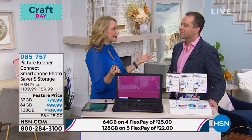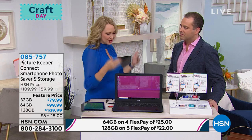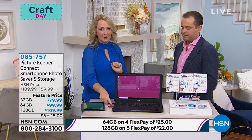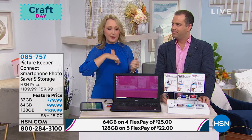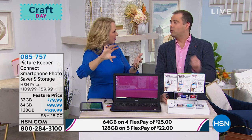It means you have a backup copy in case, heaven forbid, something awful happens—maybe you drop your phone, maybe your phone is lost or stolen. All of the pictures you've been accumulating, can you imagine they were all gone and totally wiped out? You'd be devastated. With Picture Keeper Connect, you have tons of extra space and it does all the work for you. These are reusable—you can load up your Picture Keeper, save all the files onto your computer, and then clear off Picture Keeper. It's a one-time purchase you can use over and over and over again.